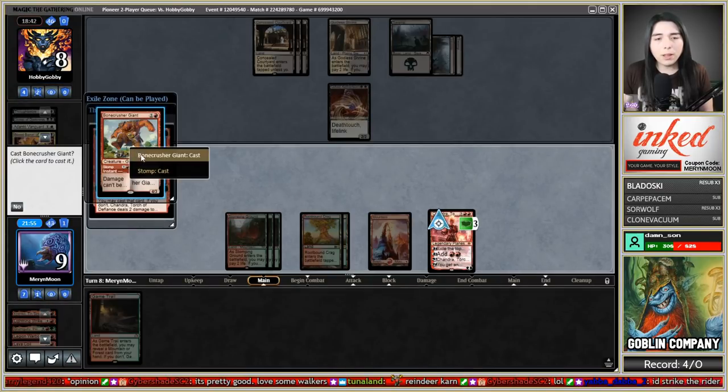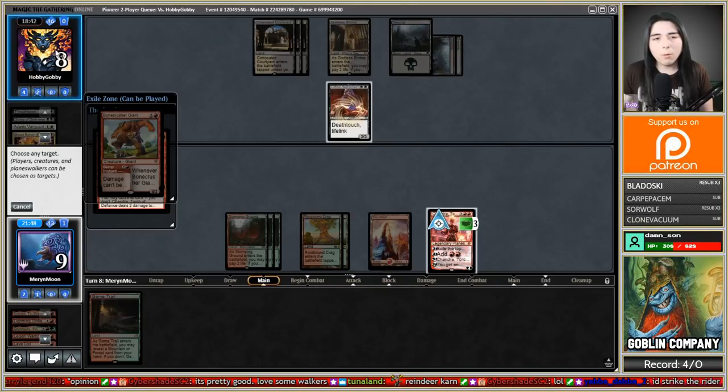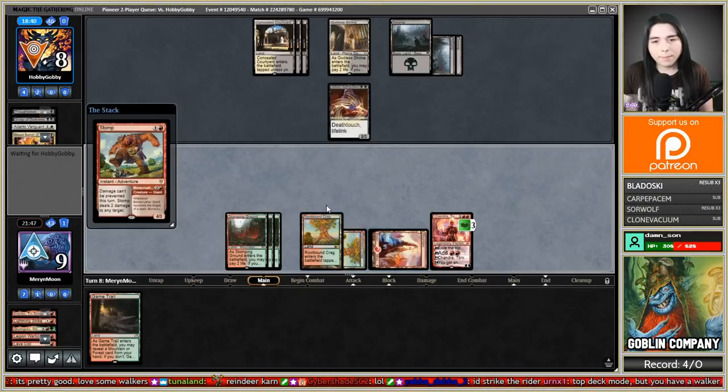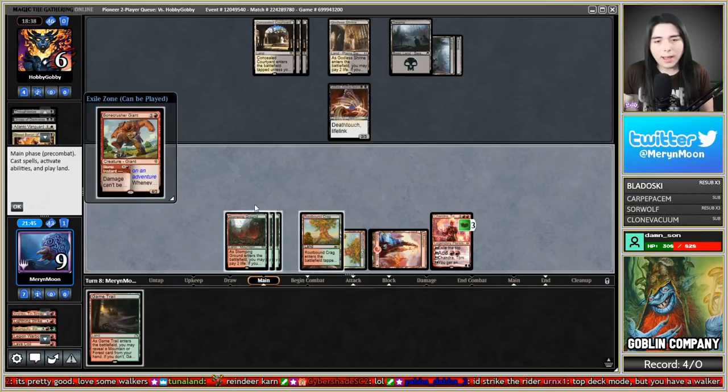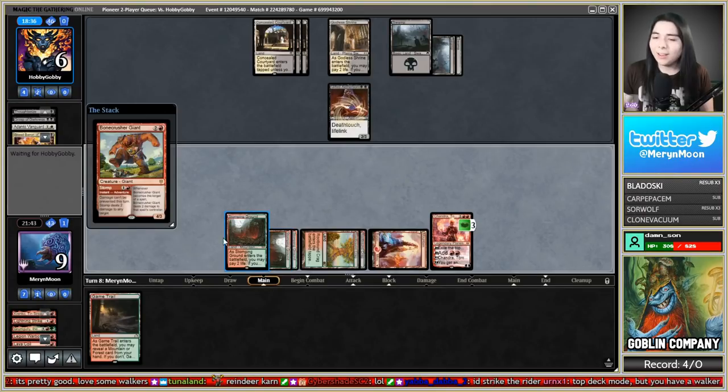Yo, Bone Crusher's pretty good. Can I cast the Stomp portion? Wait, does this go to exile? I'm not quite sure. Well, we're going to find out for science. And I still cast it. Yes, I can. And now that gives me a blocker for Gifted Aetherborn. That's good.